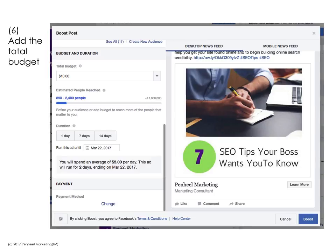The last piece is the payment process in the bottom left corner. You will have to input a credit card to make sure the payment can go through, and then once you click Boost, it's done. You have no option to go back and change something at that point. So make sure you've got everything the way you want it before you boost it. Click the Boost button in the bottom right corner.